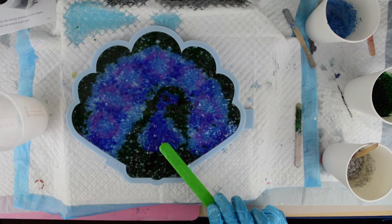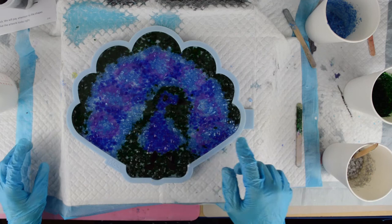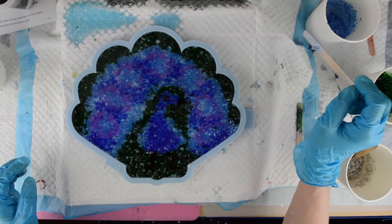try new things. So I'm going to leave that to cure for now, and once it's cured, I'll go over it in the same relief and see where we go from there. It could well end up in the bin, who knows, but like I say, I will have tried and I will have had fun trying.